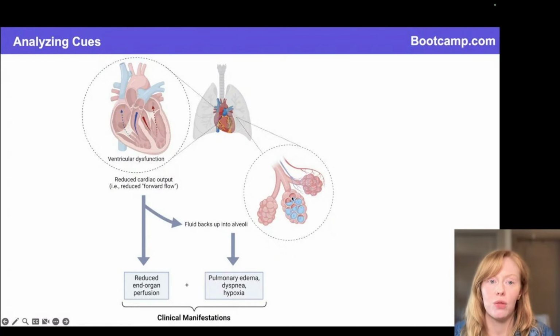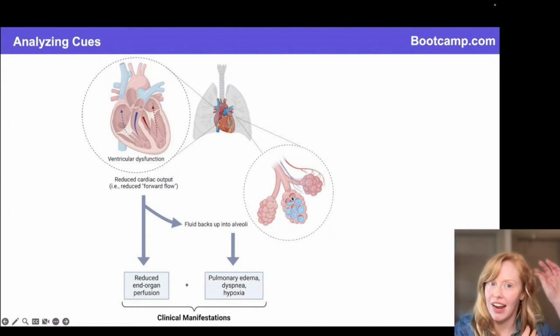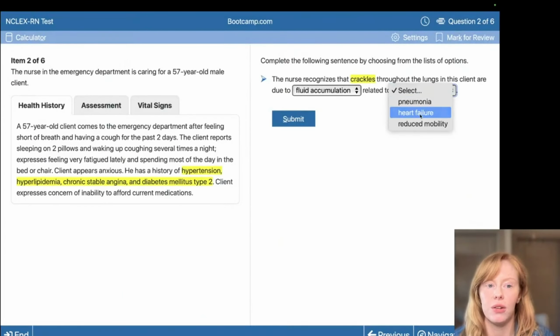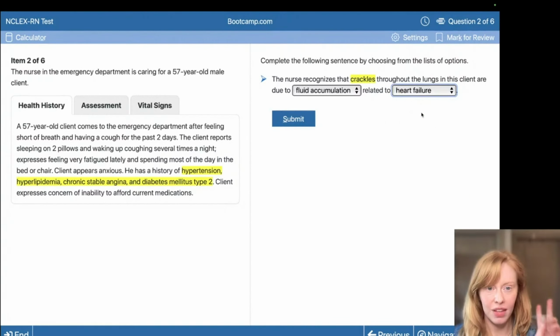And that's actually what you're hearing when you're listening to crackles. If you guys have never had a chance to actually listen to this on a patient, you can take a little bit of your hair and roll it between your fingers right by your ear, and that's pretty close to what crackles sound like. It's described to me as a snap, crackle, pop, or Rice Krispies sounding noise. And I like to think of this like we're trying to blow bubbles through a straw. We're trying to get oxygen in and carbon dioxide out, but it's going through fluid, like blowing bubbles through a straw. So that's kind of what you're hearing there. So good, fluid accumulation related to heart failure. You guys are right. But let's consider the others.